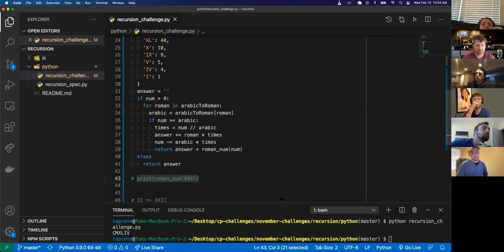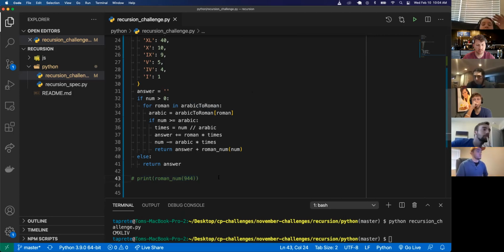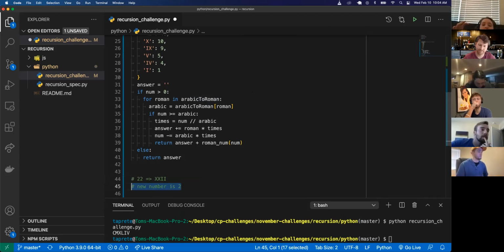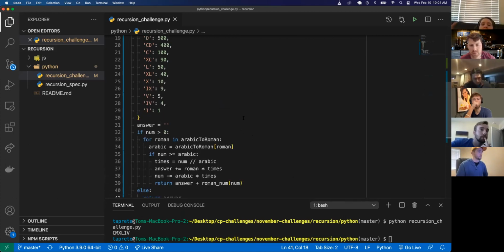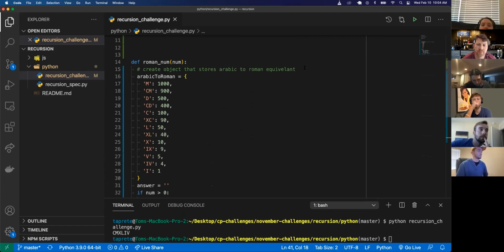I have a question. Yep. Just so I understand, you don't have to use recursion. You could do it the other way, unless they ask you specifically to use recursion. Yeah, recursion is just another way to solve the problem. There isn't a right way or a wrong way.